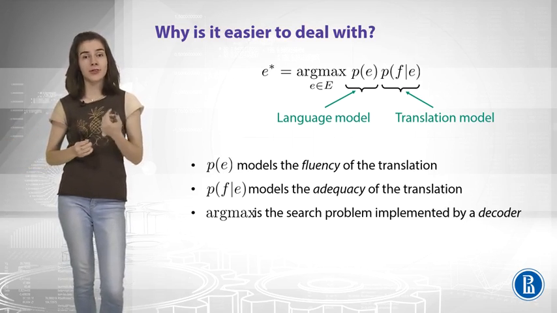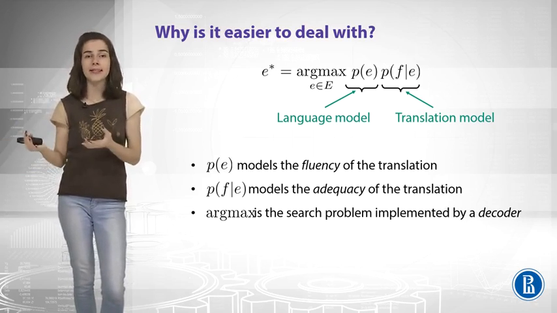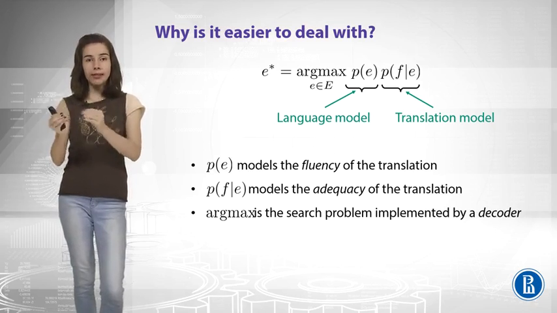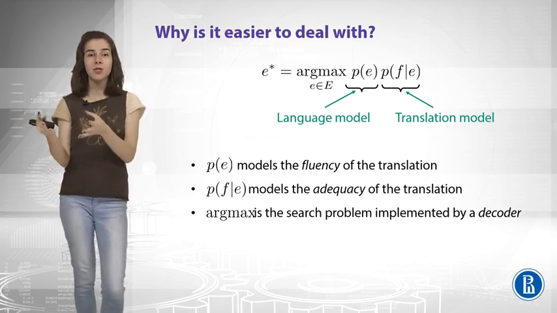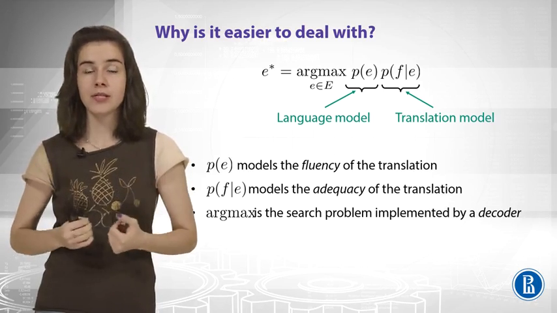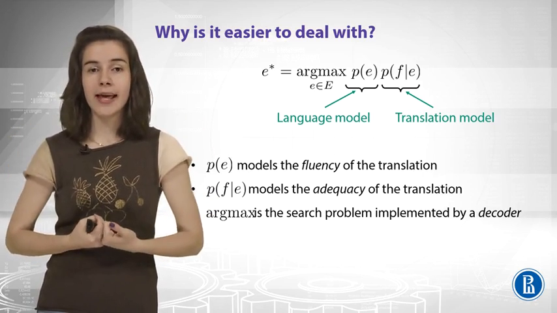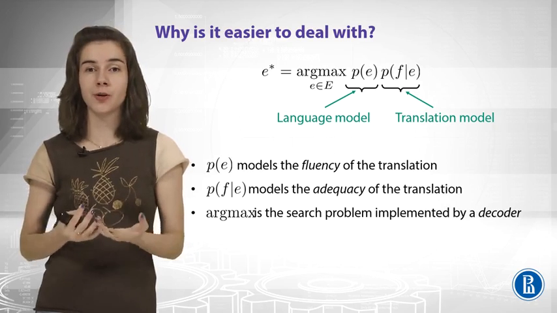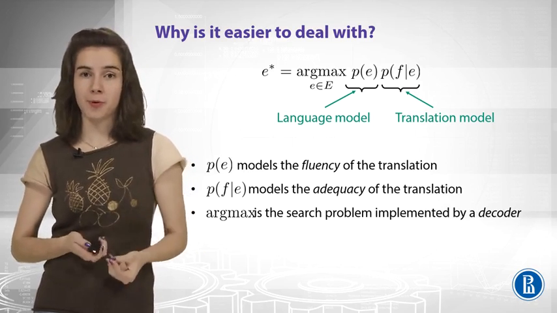Now, the other problem is translation model. And this model doesn't think about some coherent sentences. It just thinks about some good translation of E to F, so that you do not end up with something that is not related to your source sentence. So, you have two models about language and about adequacy of the translation. And then you have argmax to perform the search in your space and find the sentence in English that gives you the best probability.